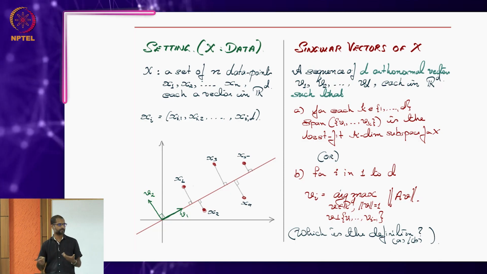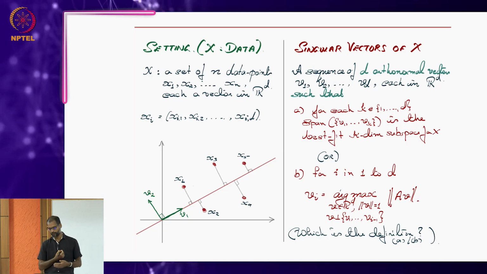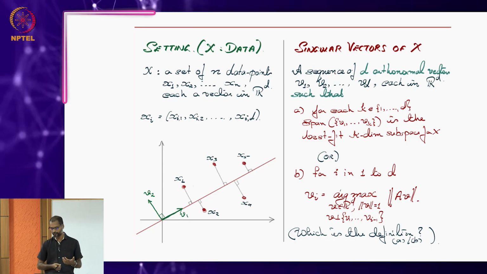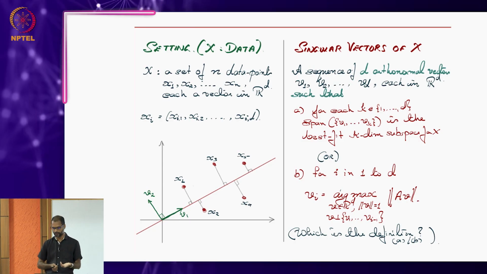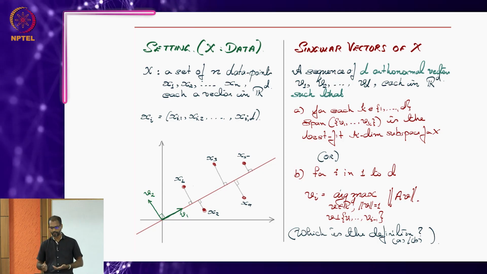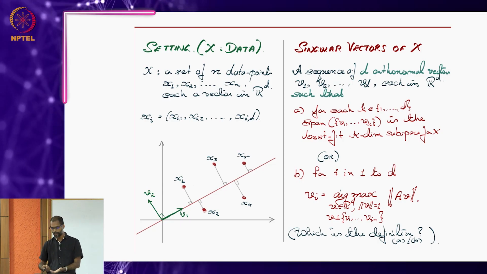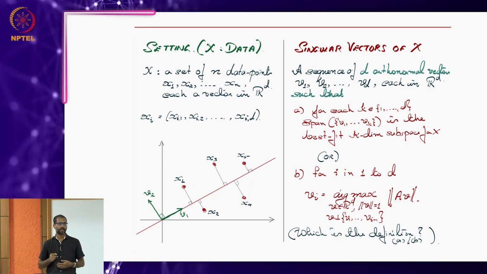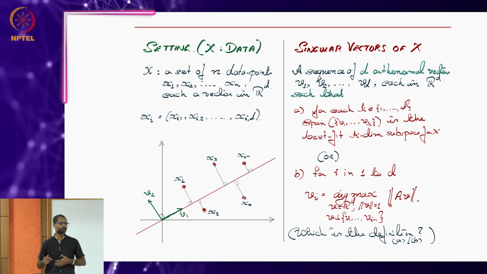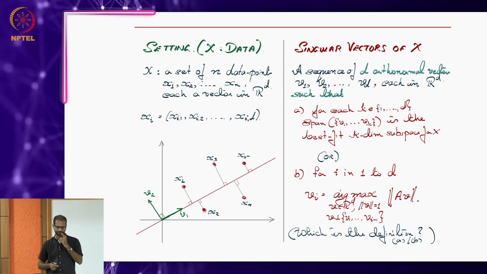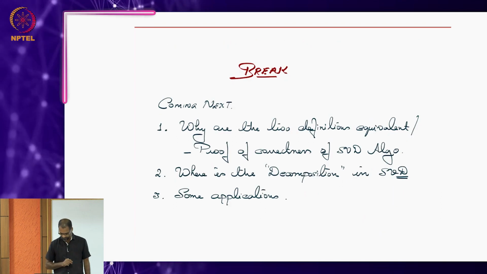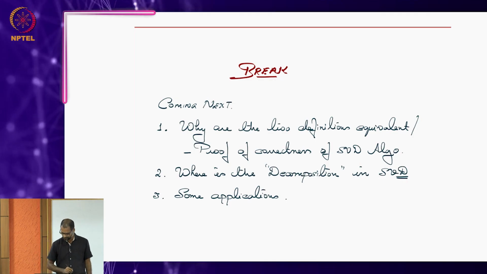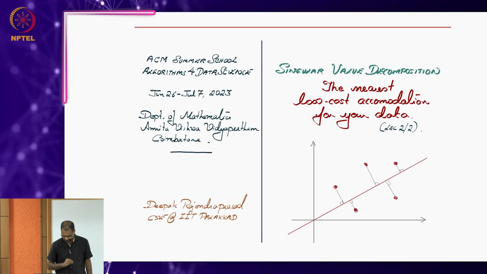One is what we have been talking about a lot: a sequence of vectors V1 to Vd such that the first k of them span the best k-dimensional subspace for the data. The second, alternate definition is that you give this algorithm and say that whatever this algorithm returns is the SVD. And our task is to show that both definitions actually give you the same thing. Let me skip this part. I wanted to reach till there before the break.